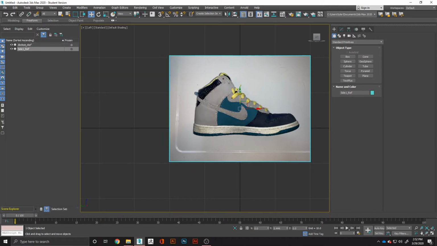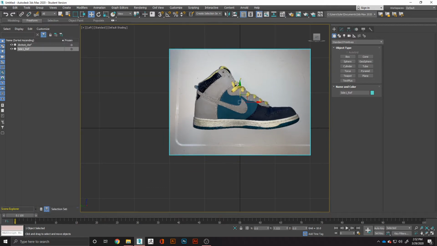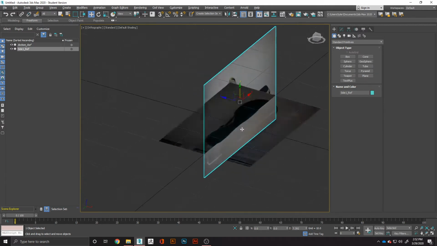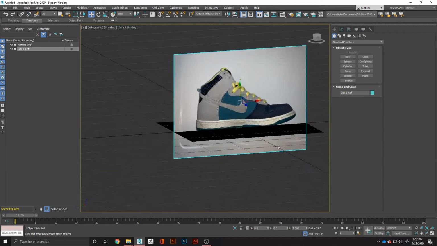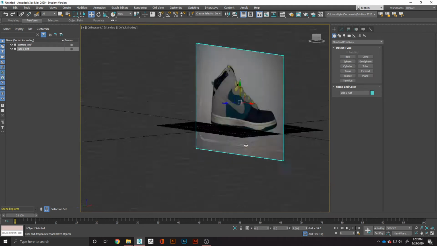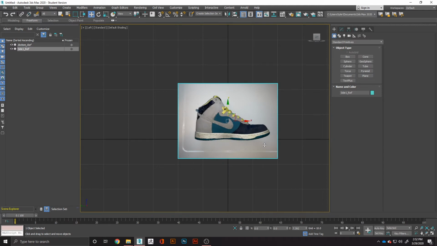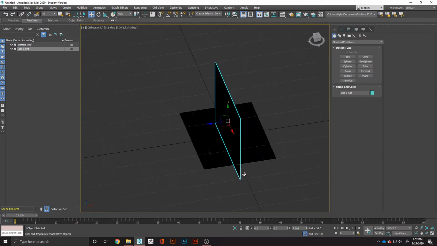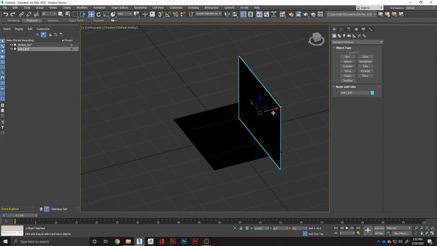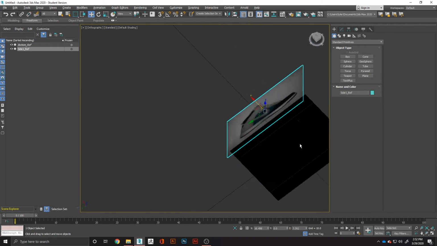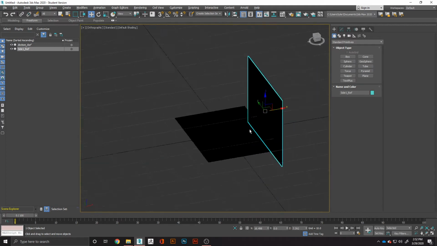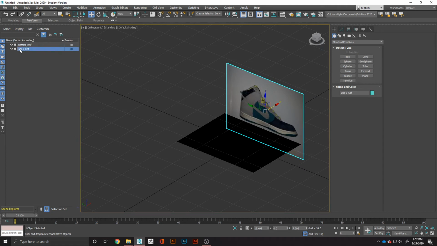So now from here I can actually adjust this. I want this to be about there. So now we have our bottom image, we have our top image, just like that. Okay. In fact, if you want, you could move this over here a little bit so you don't have to see it, and so it's kind of out of the way. And we're going to retitle this one to side 2 because that's what I have labeled. You can title whatever you want, and then freeze it again.